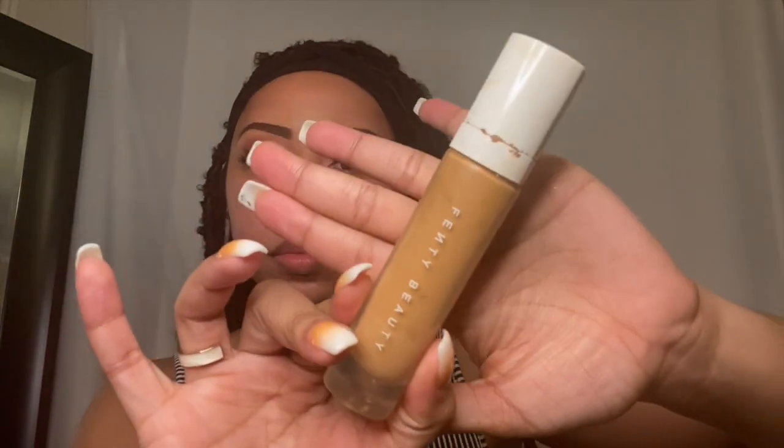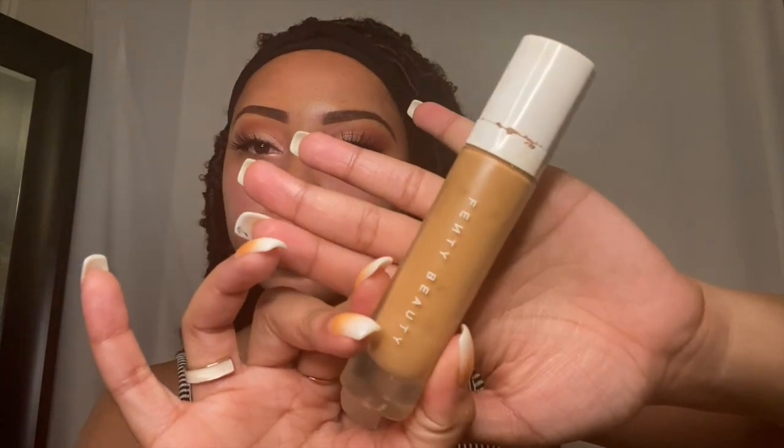Alright, beauties, as you can see, I did not do my eyelashes on the camera because I'm not an eyelash profesh. I definitely need to look very, very close in the mirror, and I need some perfect lighting. I need to be standing up. I just need to do a whole lot of stuff that requires focus, and I knew that doing it on camera was going to throw me off. So if you cannot do it on camera, don't do it on camera. If you need help doing your eyelashes, this is not the video for you, okay?